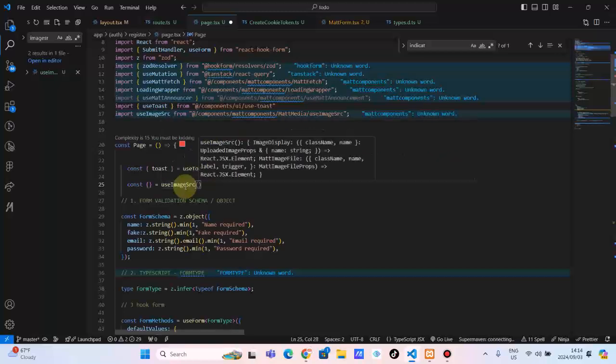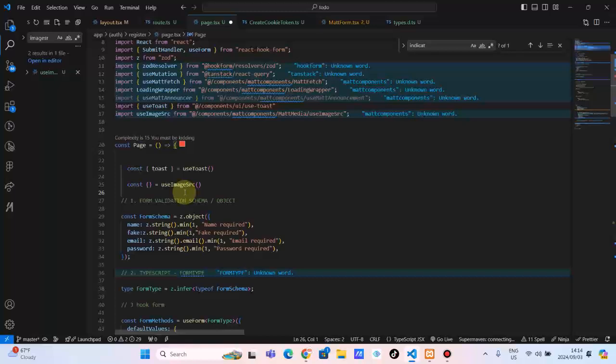Okay, excuse me. One of the challenges of creating a library, in fact in coding in general, is naming things. Believe me, it's complicated. Okay, so sorry about that. So let's continue. Maybe I need to take a water break. Let me just drink a glass of water, guys. Okay, so as you can see, it's a hook. It's use image src.